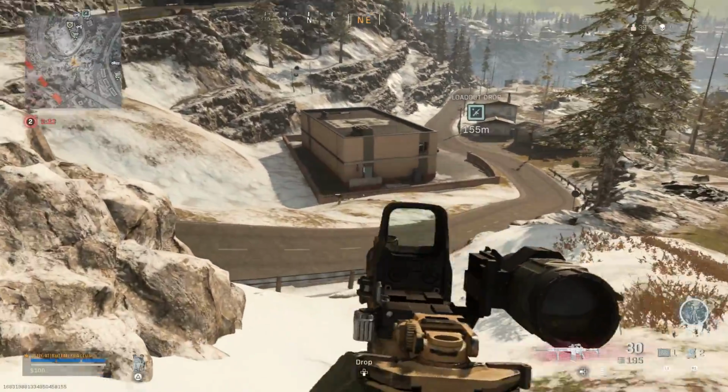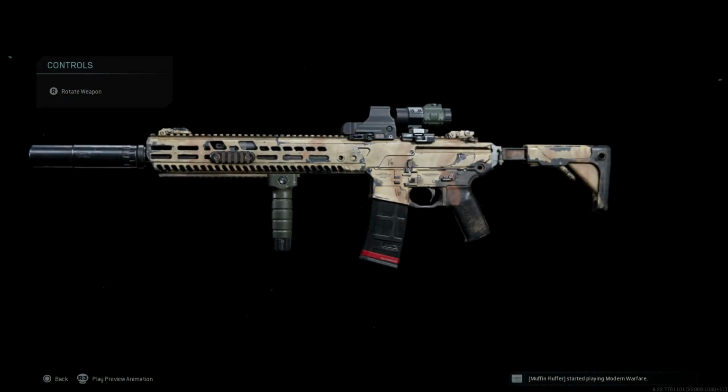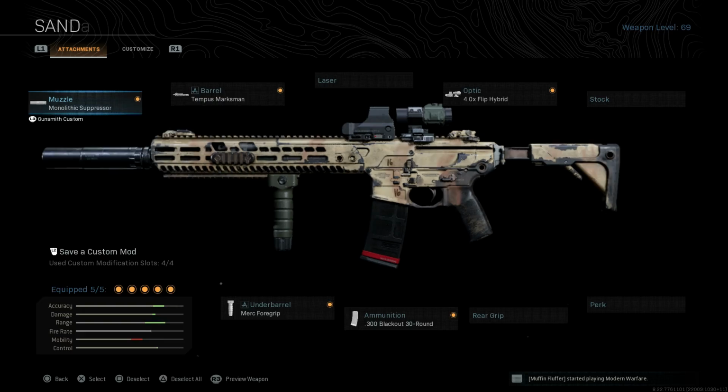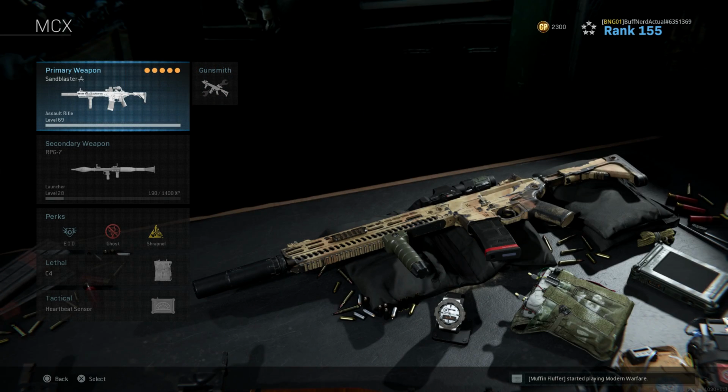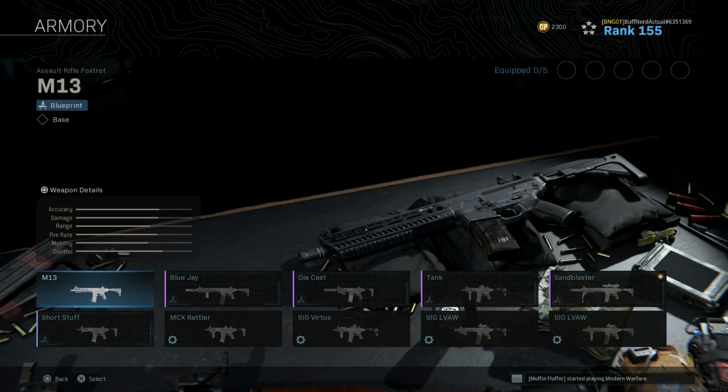So backing out, you can see the final design for the weapon here. Now, I'm using a specific blueprint for this that I just purchased recently in store called the Sand Blaster, I believe it is. So let's go ahead back out. We'll look at the actual blueprint itself. So I am using the Sand Blaster. This is part of the Battle Hardened 2 pack, I believe it is. That keeps coming up in my store on and off.